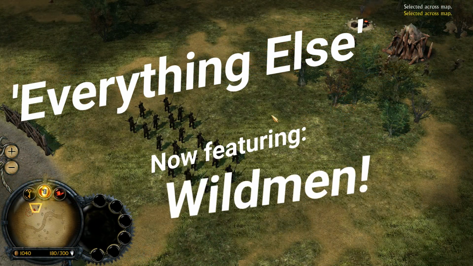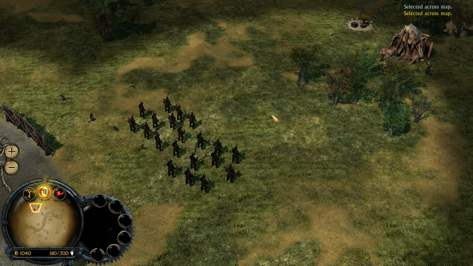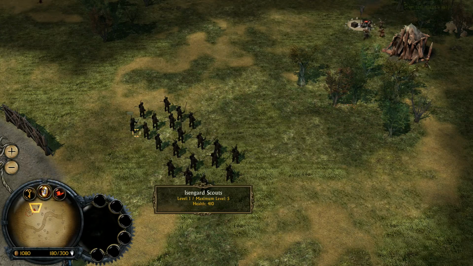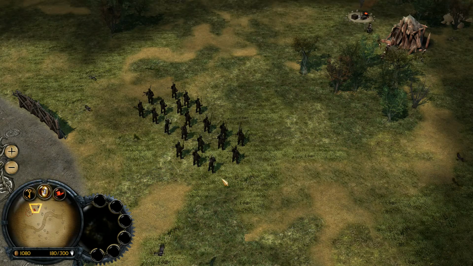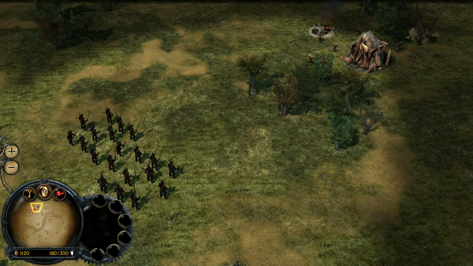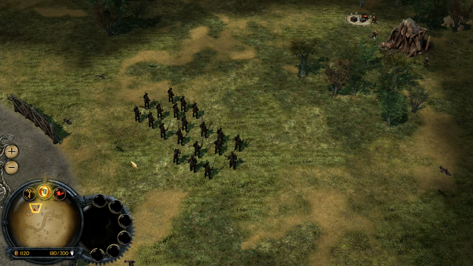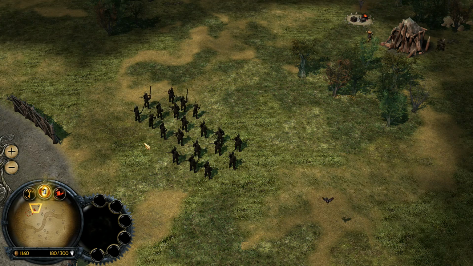Wildmen, they're part of everything else. So here I'll show you how to effectively creep wildmen. In this situation, I'm using the Isengard Scouts, because these guys are going to be representative of not so strong starter battalions. If I was using Gondor, I could quite easily use 1 battalion of Gondor soldiers, and they can, with very little micromanagement, deal with an entire pit of wildmen. However, with weaker units like the Isengard Scouts, the Rohan Peasants, or Mordor Orcs, they can actually struggle, 1 battalion versus 1 wildman pit.